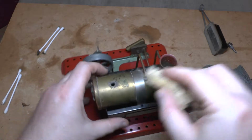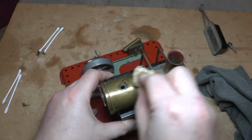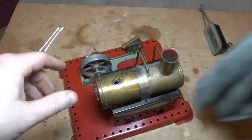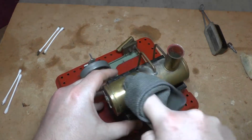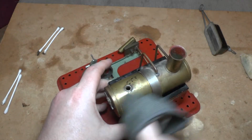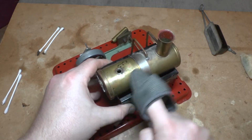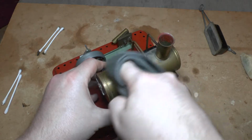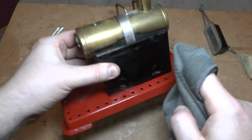So yeah, just get a little bit of this stuff and rub that on like so. Get your cloth. And it will seem to start to bring up the shine. And this has been years, I think, since this. I doubt this has ever actually been cleaned.